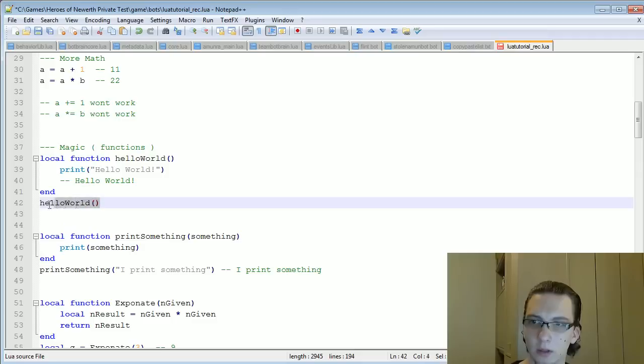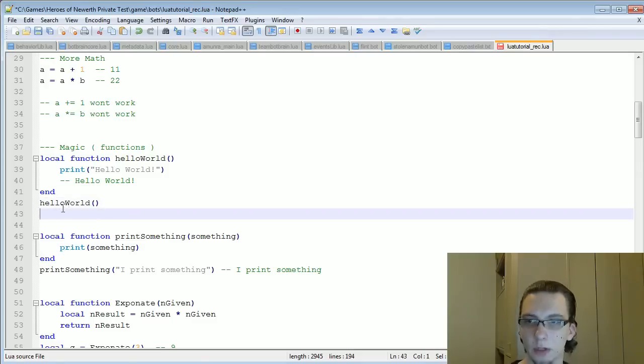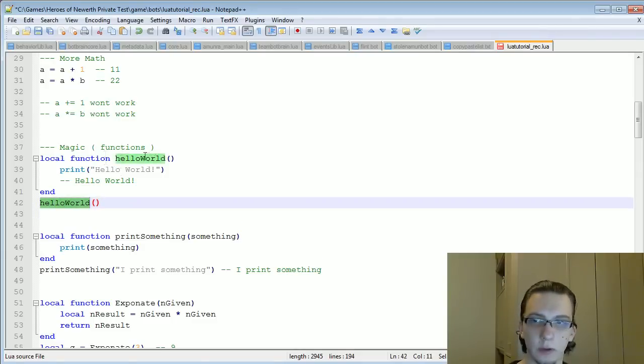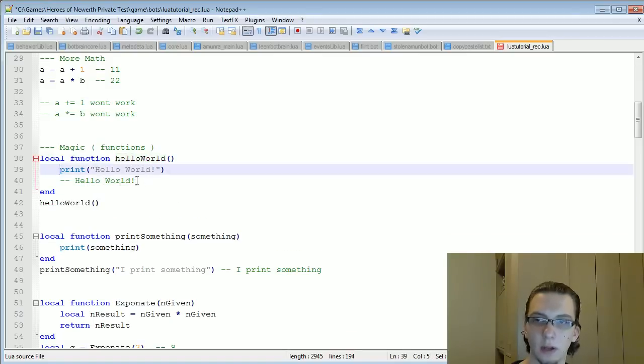So what this will do, it will look up the hello world function, which we have defined here, and it has to be defined above, and it will say, hey, yeah, we have this function, let's do whatever is inside of it. What's inside of it is this print command and a comment.